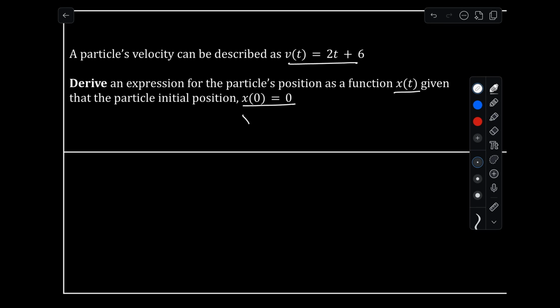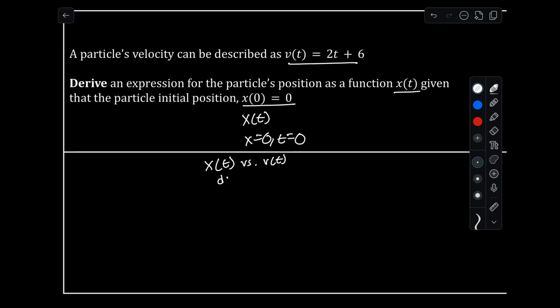So we know that this refers to x of t, which is the function we want to solve for, right? And we know that at x equals 0, your t corresponds to 0. And we want to solve for the entire velocity function, right? And in a previous video, we went over the relationship between your position and your velocity function. So what do these have in common that we went over in our previous videos?